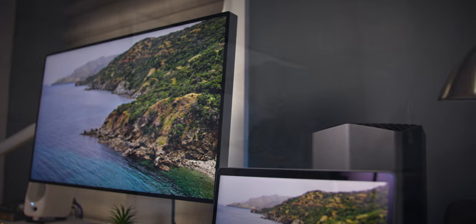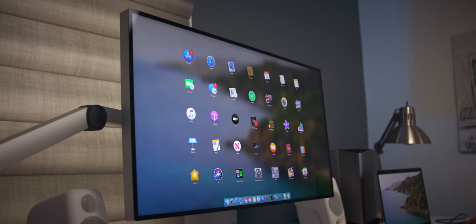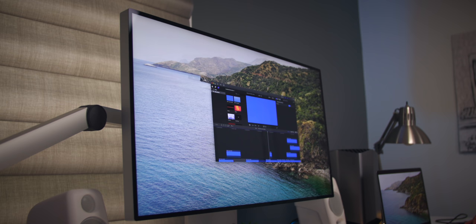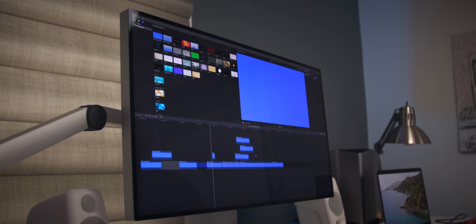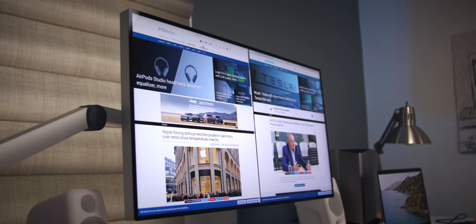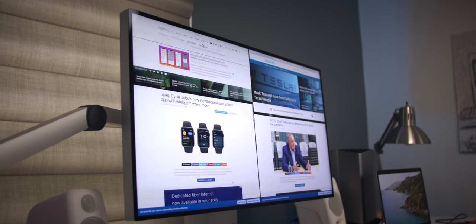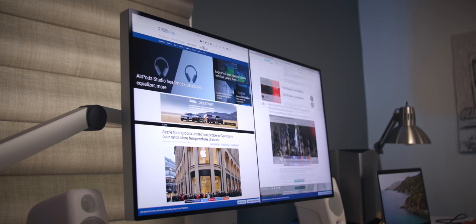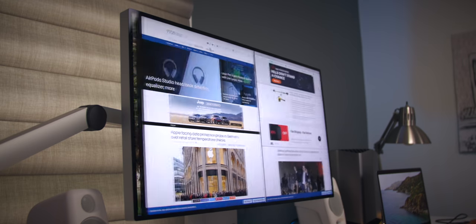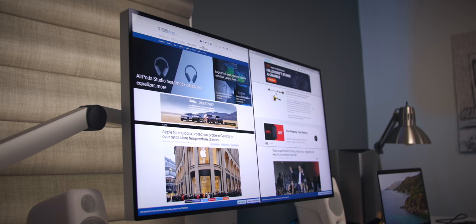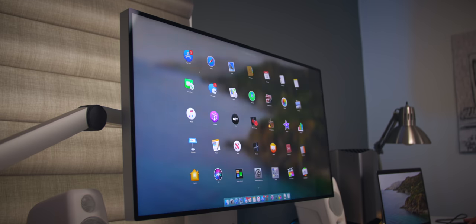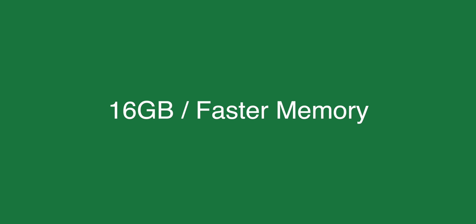Now, I will say that performance isn't what I would call great. I mean, it works. For instance, if you're editing video and you go into full screen in Final Cut Pro 10, you notice a little bit of a delay, a little bit of a stutter. But things like web browsing and basic tasks are going to work perfectly fine at 6K full resolution. Just obviously temper your expectations a bit because this is still an integrated GPU connecting to a very high-end display. Obviously, you'll have better performance with dedicated graphics.